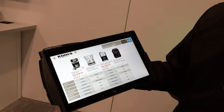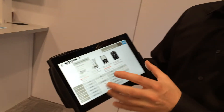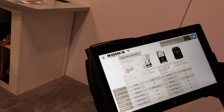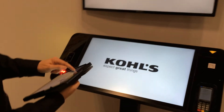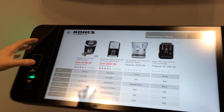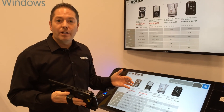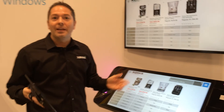Now, if I get called away and have to go help someone else, we can use this service — we call it OmniPlay. It's an Xomni service where we search the entire store or that geolocation and ask what other devices have OmniPlay capacity. In this case we have the PolyTouch supporting that, so I can just say, go here — I'm going to send these items to this experience, and you can now refine your decision and just call me if you need help. This allows me to go on and help someone else. That's the experience we're showing in the Kohl's section. Hopefully we'll have a chance to do another video that shows the Assisted Selling section where we're doing some cool stuff with 3D. Thanks for your time — we look forward to talking to you.